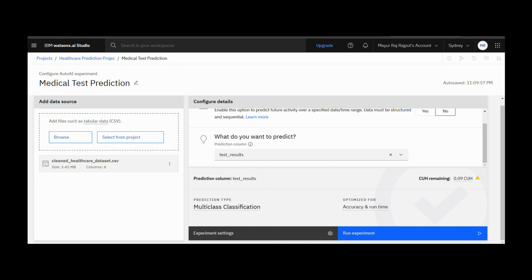Another good feature of Auto AI is prediction. Actually, this is why we use it. Having all the trained data, we'll be accessing another data. For example, you can see it is optimized for accuracy and runtime, so how soon you can complete it and how accurate the answer can be. It can be changed actually. We can choose which column to predict, and we'll be getting the results for that.